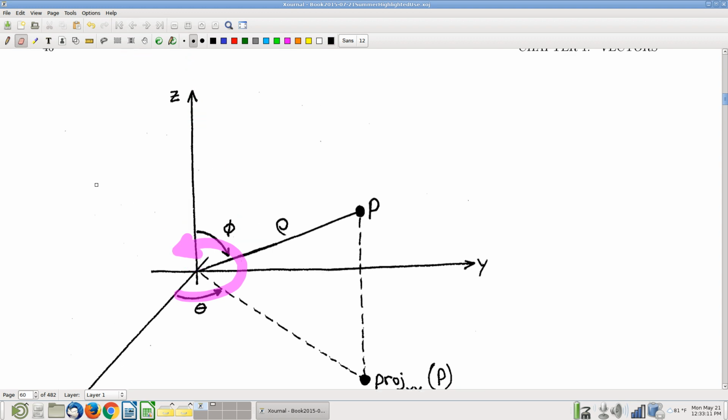I didn't give myself enough space, did I? Let me try that again. You're looking in this half plane. Oh, come on. Drawing with the stylus is harder than it looks.